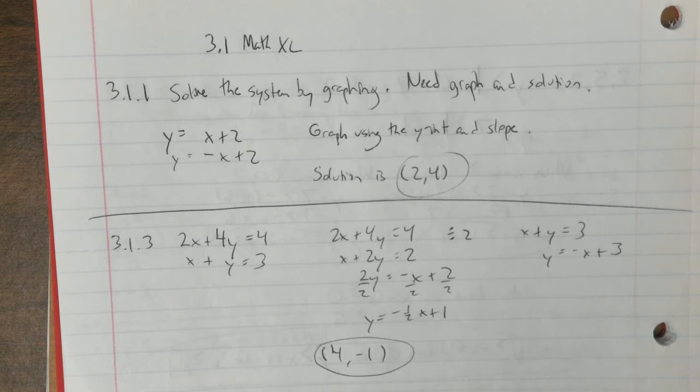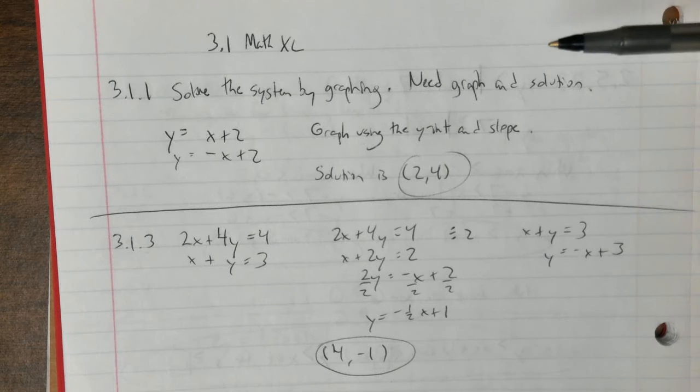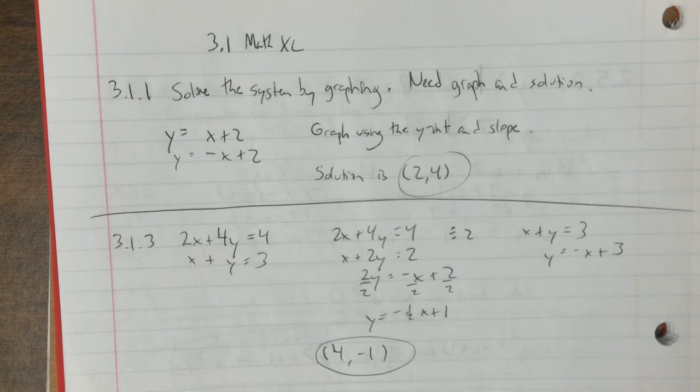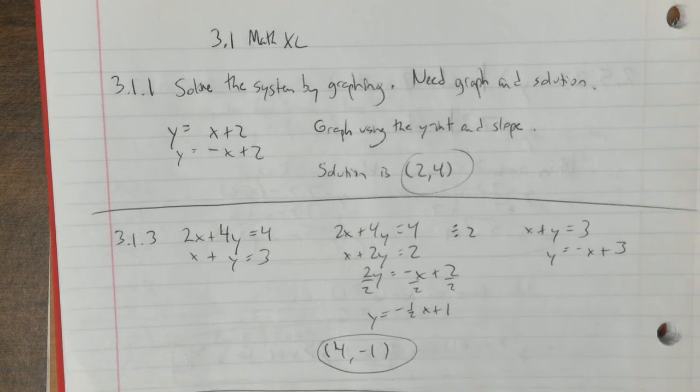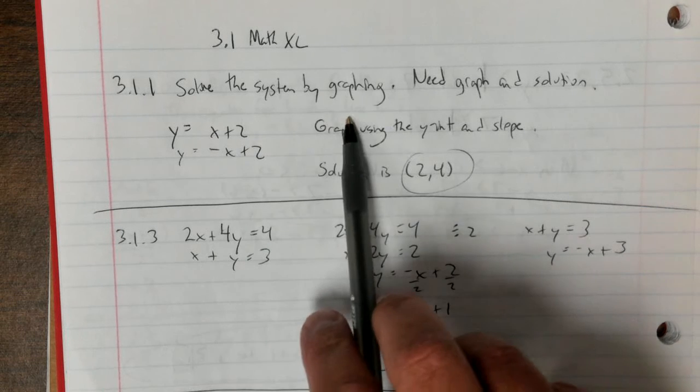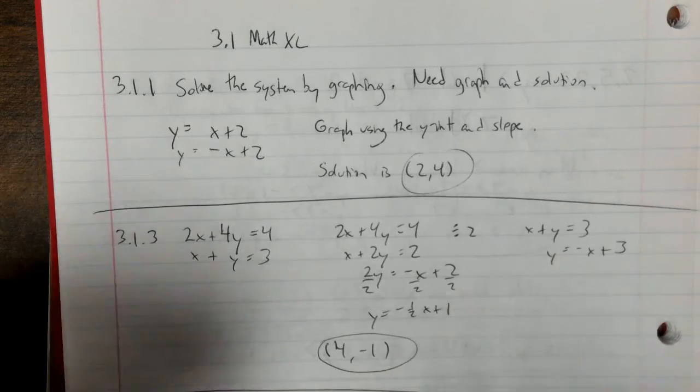Hey everybody, I'm going to go over the 3-1 Math Excel now. So most of this is just solving a system by graphing, and you need the graph and solution. Most of these have two parts. The first couple are really easy because they're already solved for y, and so we just want to graph using the y-intercept and the slope.